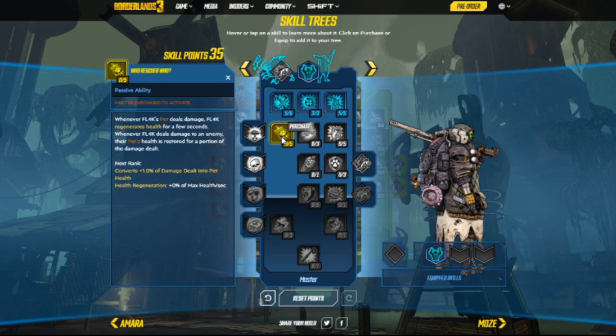This skill is Hoo Say 2. What the skill does is give up to 5% of the damage dealt by one party to the other as healing, meaning that if FL4K does damage to an enemy, the pet will heal, and if the pet does damage to an enemy, FL4K will heal. This skill is going to provide much needed survivability for everyone involved.